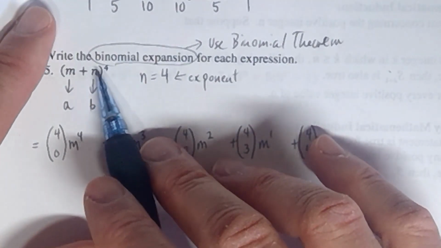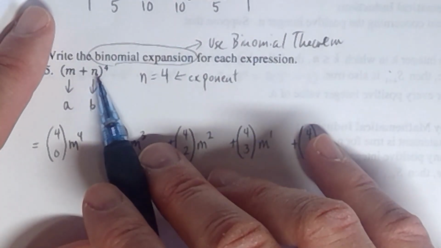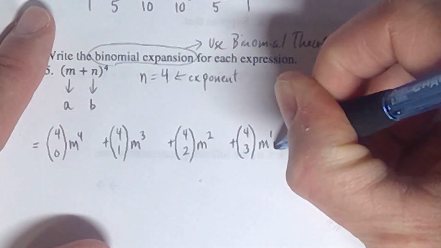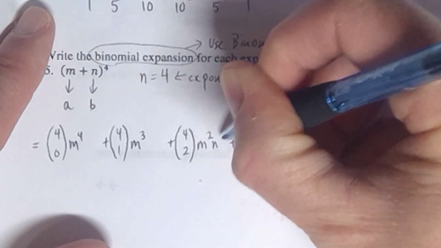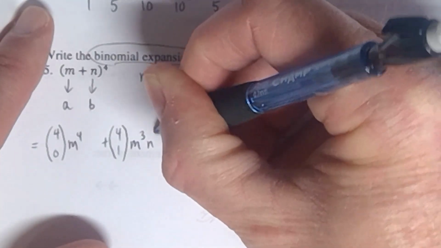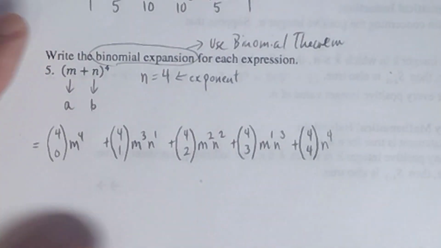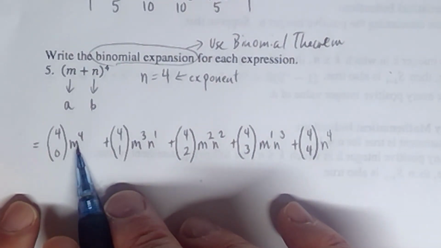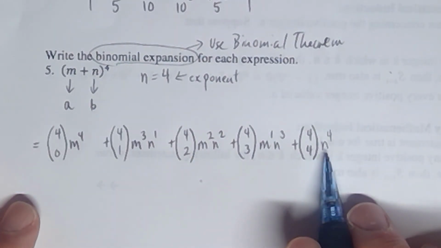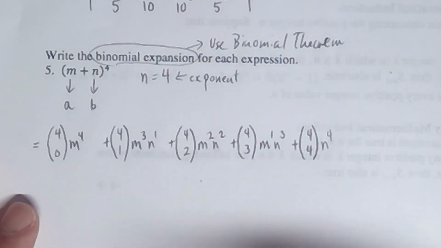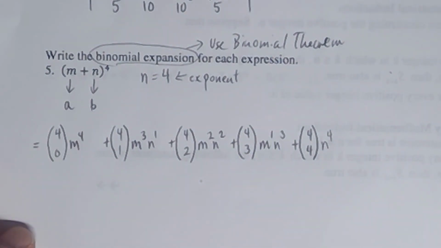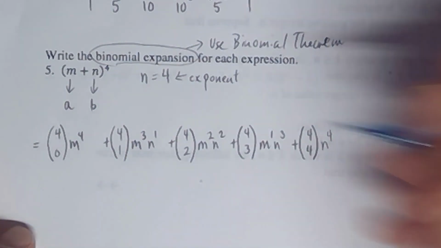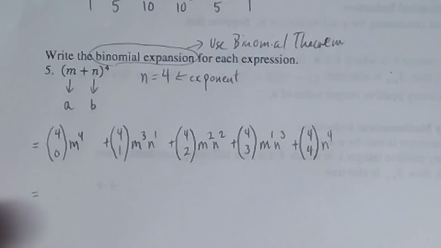In this case, the second term is n, and so we're going to say n to the fourth, n to the third, n to the second, n to the first, and then no n at all. So we did the same thing that we did with the first term with the m. We do that same thing here with the n. It's just that the exponents are going backwards now. They're decreasing going in this direction. All right. Let's keep going here now.